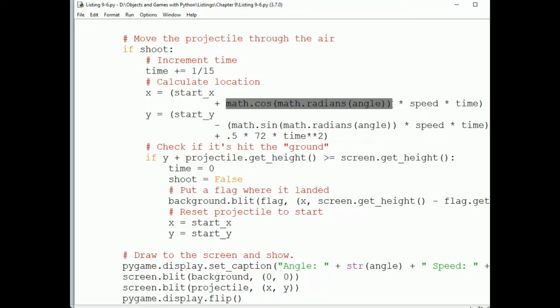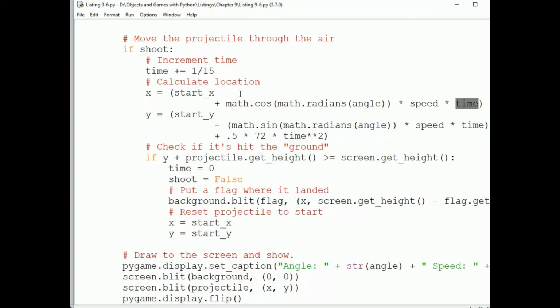The initial velocity is cos angle, and we need to convert that angle to radians because our angle is expressed in degrees. So math.cos(math.radians(angle)) times speed. And then that is multiplied by time. That gives us the new x coordinate for the ball.